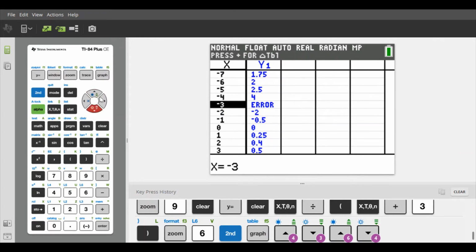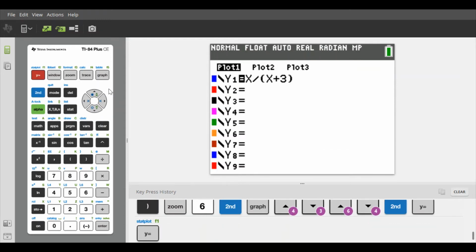If you notice here, we have an error at -3. Now, if you go back to our function and you remember from chapter 1.1 with the domain, we have a problem in our domain here because we've got a discontinuity problem. If you look at our function, our x plus 3 in the denominator is going to have a problem at that -3 because that'll make a 0 in the denominator. And essentially that's why we have that error show up in our table. But this is a good way to show you how to graph on the calculator so that if you do have to graph by hand, you have an easy way to check yourself.